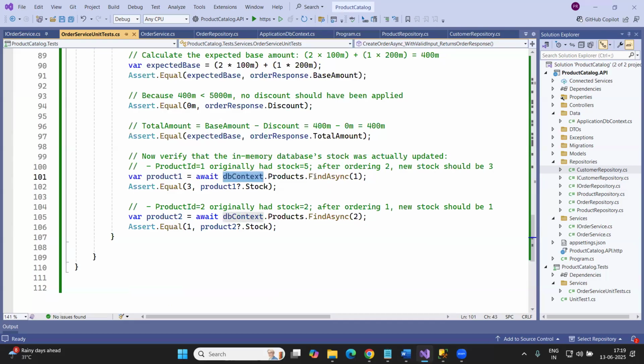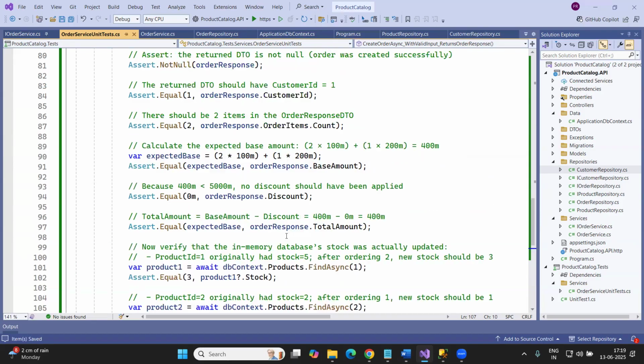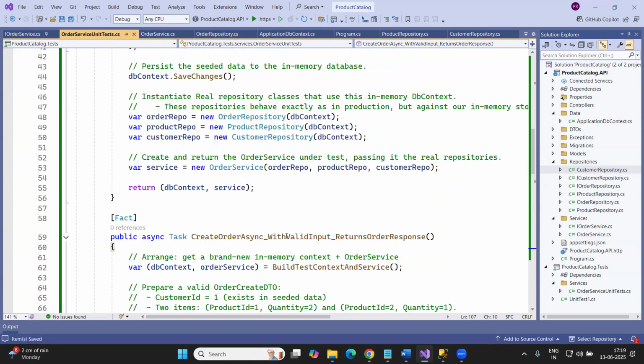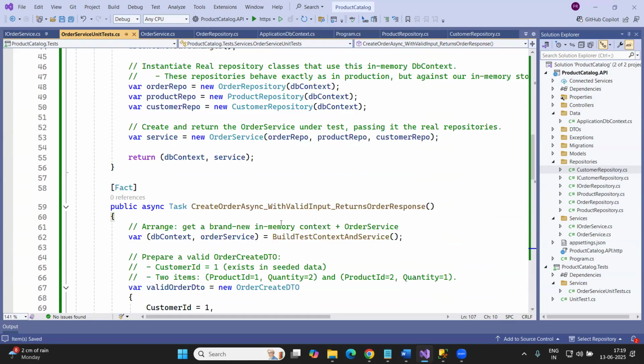Using the DB context, I'm accessing the product with ID one, and here I'm expecting the stock quantity to be 3, and for product ID two, the expected stock quantity is going to be 1. So let us proceed and test this order service and see whether it is working as expected or not.